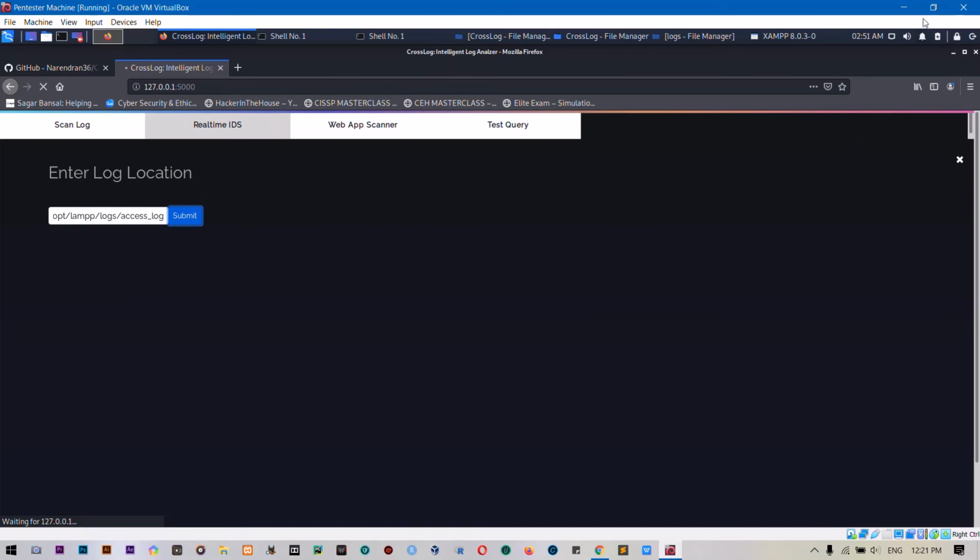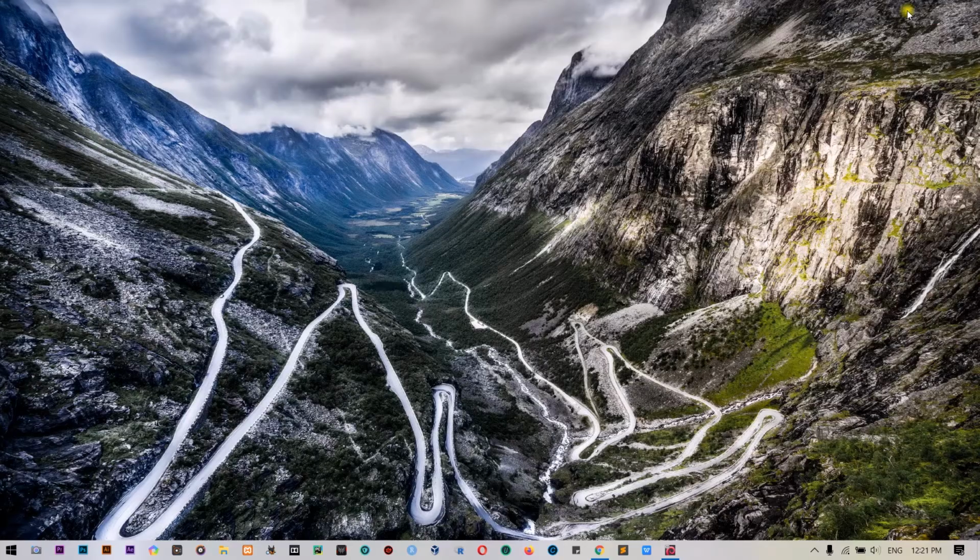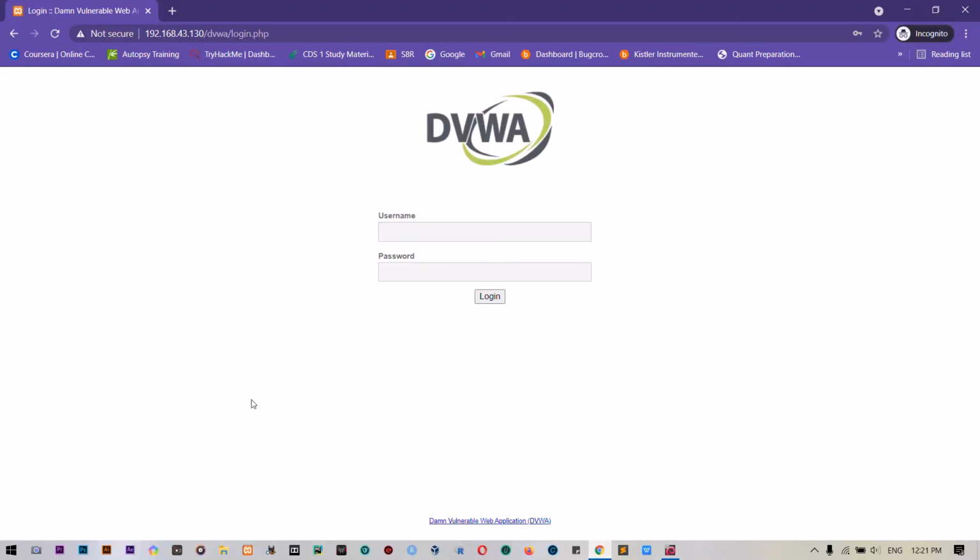Now we can minimize our Kali Linux machine and switch over to our Google Chrome. In Google Chrome, we can see the same web application that we saw on our Kali Linux machine. You can see this web application in your host Windows machine, because this is how a company's web application is. Any user around the world can access it, depending on the security policies of that organization. Now we will log into this.